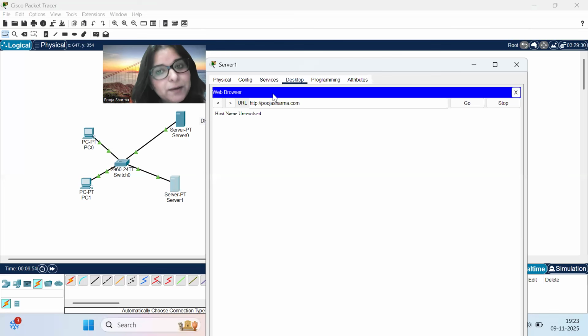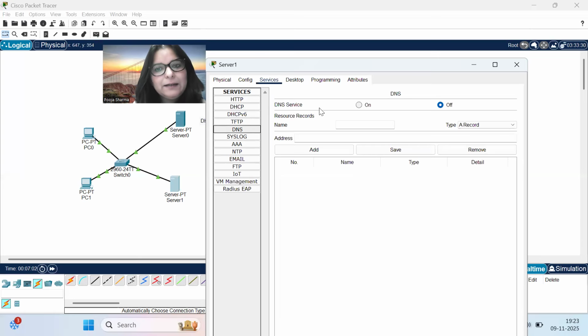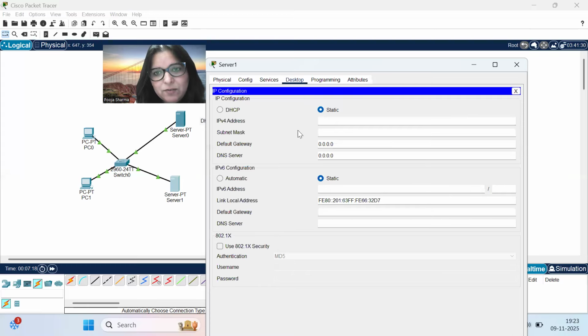You have to turn on the services of DNS. How can we do that? Let's see. Go to the services, go to DNS and turn it on. That's it. You just have to turn on the DNS service, and make sure about the IP address. Did I ever assign any IP address to this? Let's go back, close this and see if an IP address is assigned.